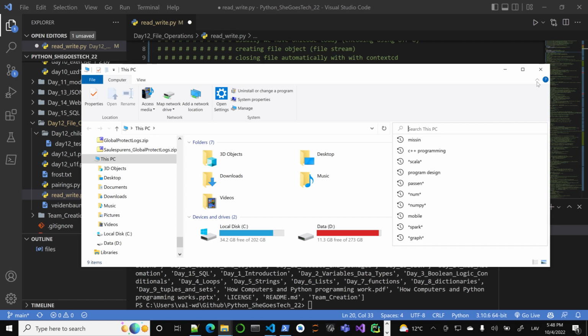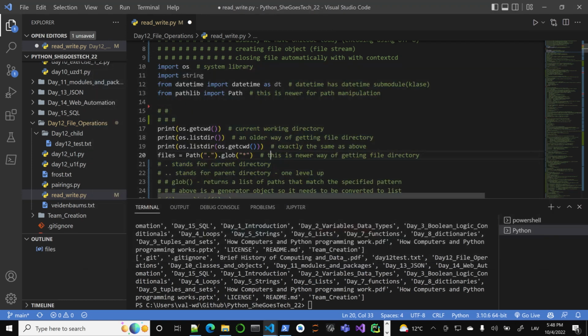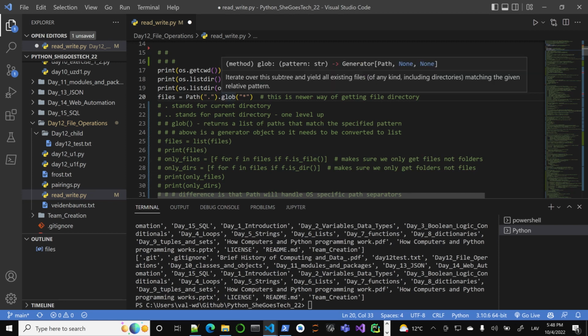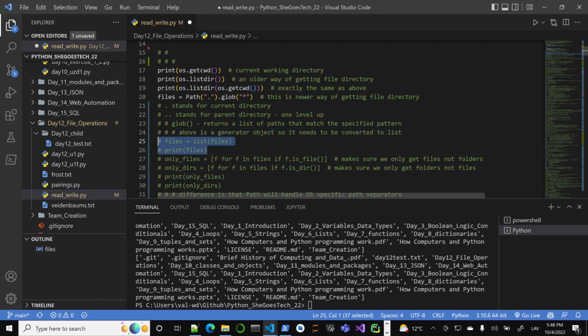I also use wildcards. Okay, so now let's see, since this glob does not return a list, it gives you something like a generator. Remember, we use range for iterating. So what you probably want, unless you have a very huge number of files, is a list. Incidentally, there's no limit on how many files are in a directory. At least on Windows, it used to be 65,000 something, but now it is basically unlimited. I've seen directories with hundreds of thousands of files.